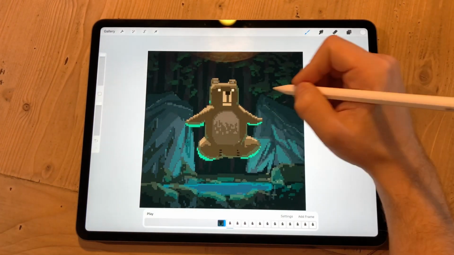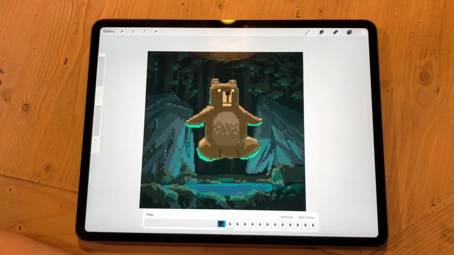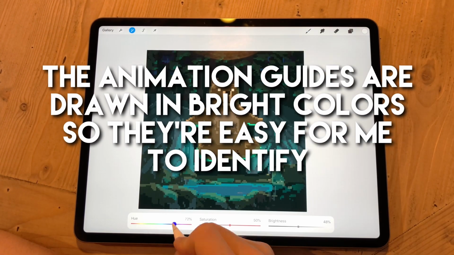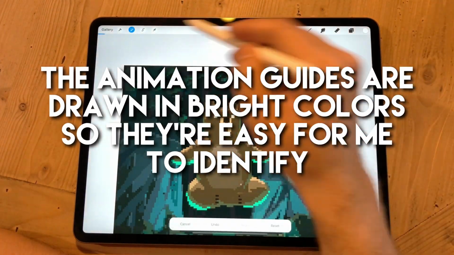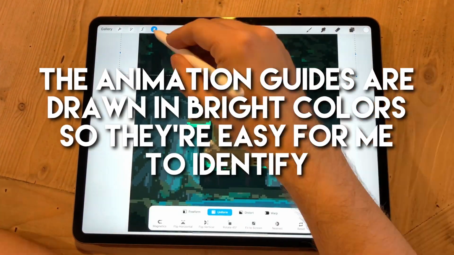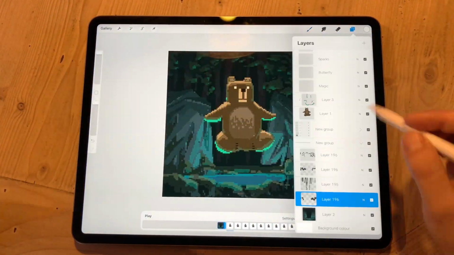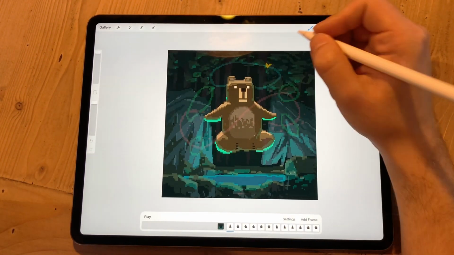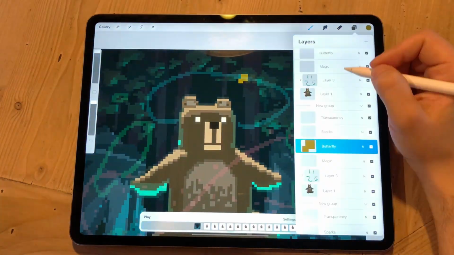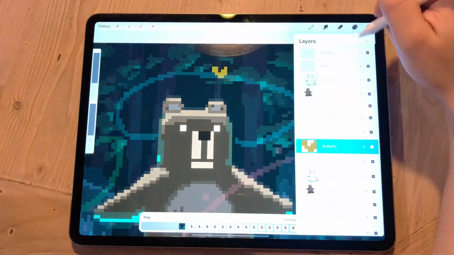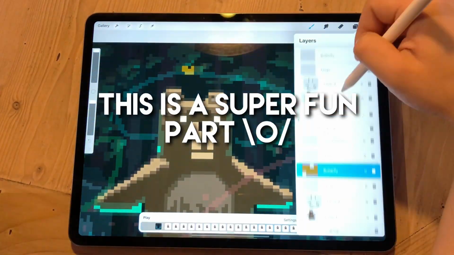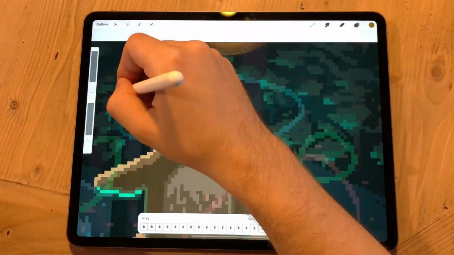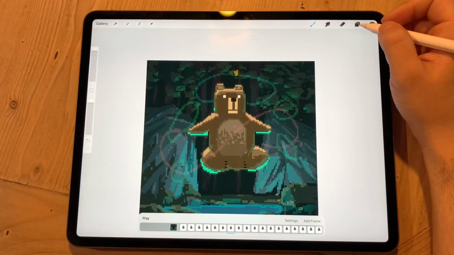Then we have the foreground layer. You can set the foreground the same way that you can set a background. You can use the foreground layer to have static images on top of the animation, but I highly recommend making the foreground layer a layer group too, and drawing animation guides for your animation. An animation guide is a handy tool for any fluid movement. Here I have an animation guide for the direction of the water, the flying path of these butterflies, and the levitating movement of the bear.